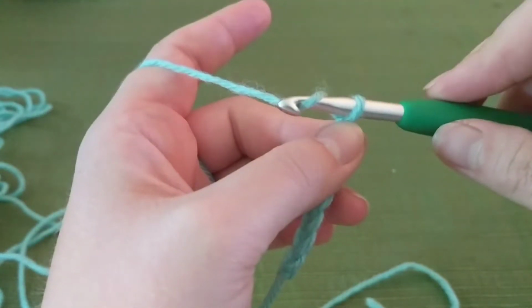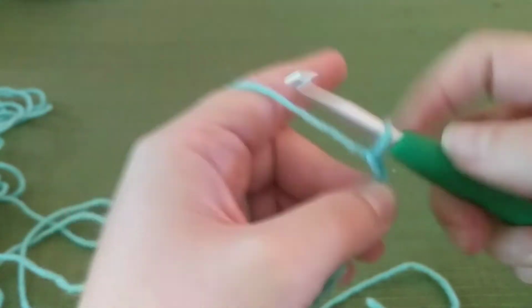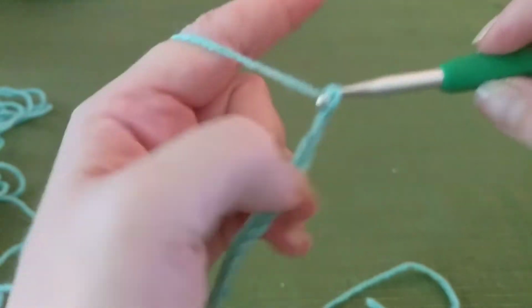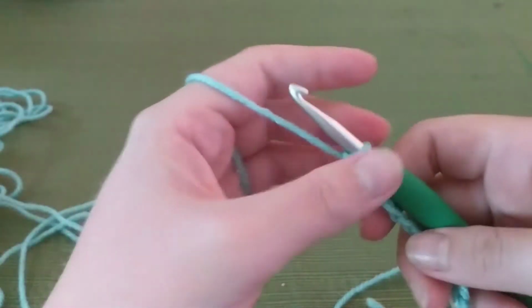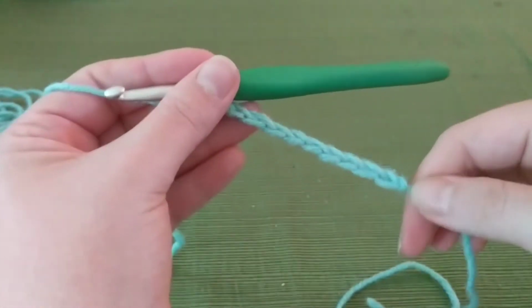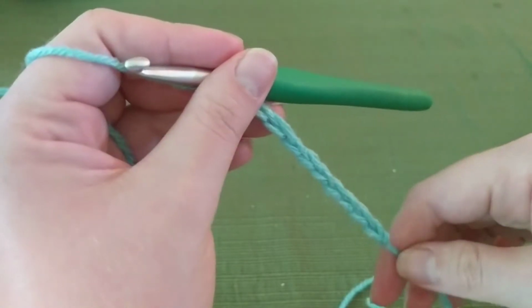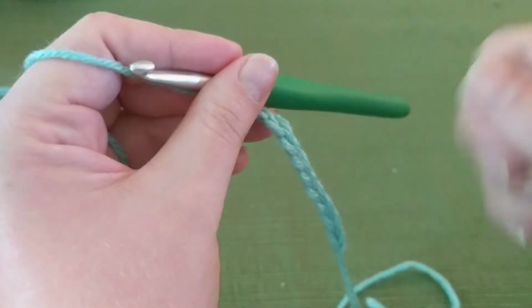So for me, I just realized it works a lot better to turn my hook down and go through that loop. When you first start, making this starting chain is going to be a challenge in and of itself. Before you really start getting into any project, I recommend that you make a chain and practice your chains.